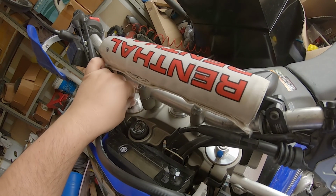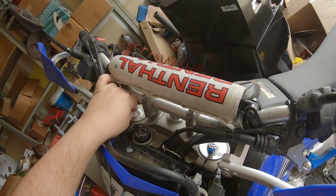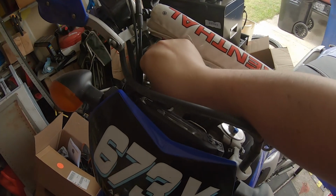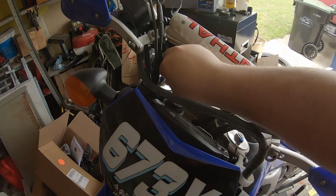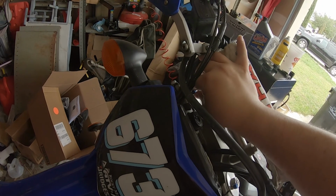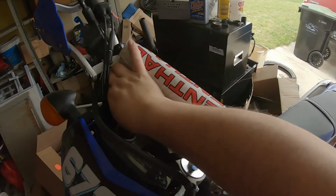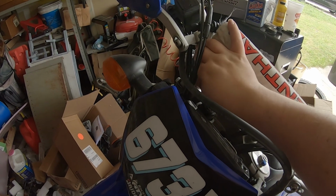So that's basically all there is to this install. You get the thread to catch. Come on, fella. Kind of hard to fit with my stupid meat hands in here. I like how low profile these are too.